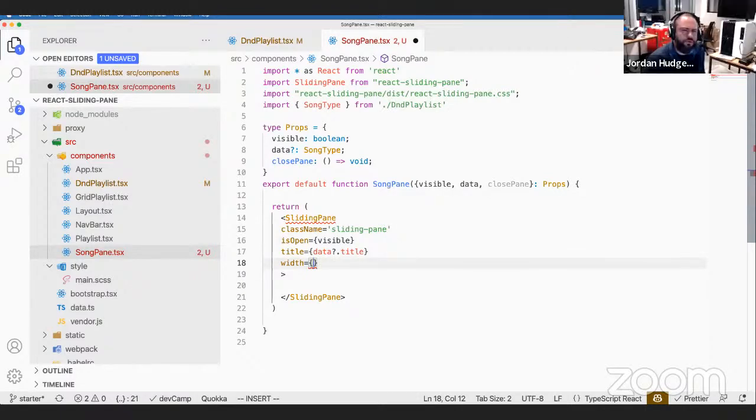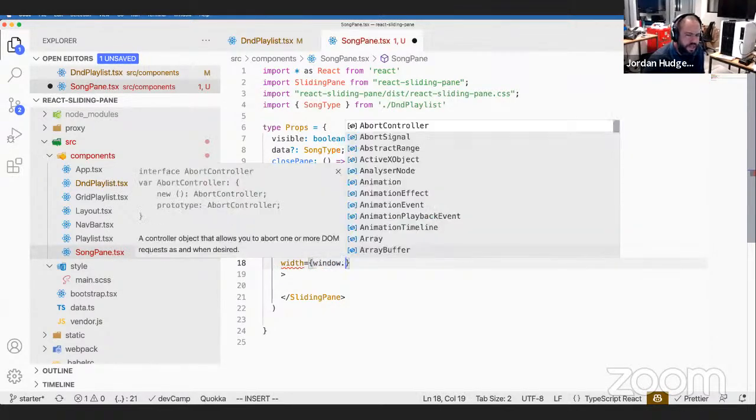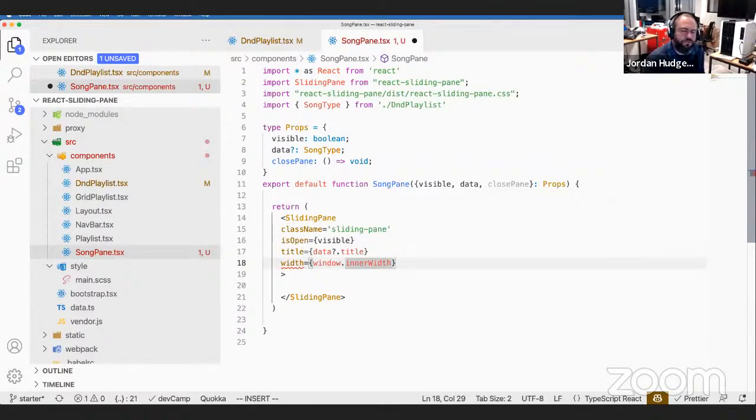Right here, I'm just going to use a shortcut, and I'm just going to check for whatever the window dot inner width is. That's just something built directly into JavaScript. And I'm going to say if the window inner width is less than, let's say 600, then I want this to be 100% width. And if not, I want it to be 500 pixels.